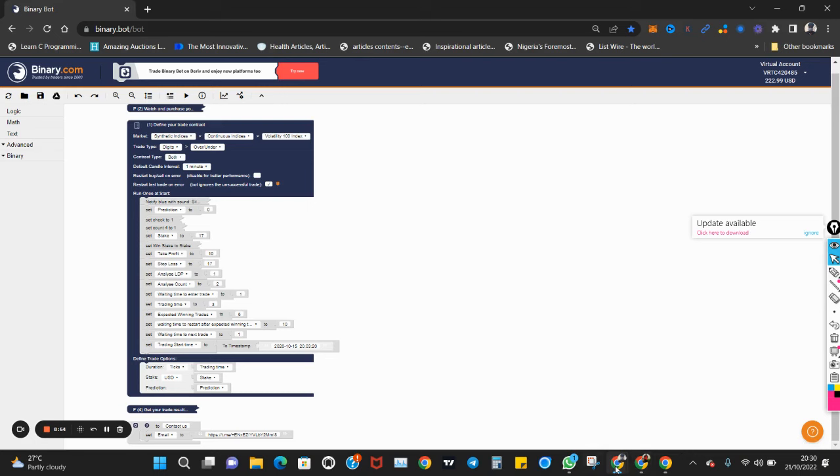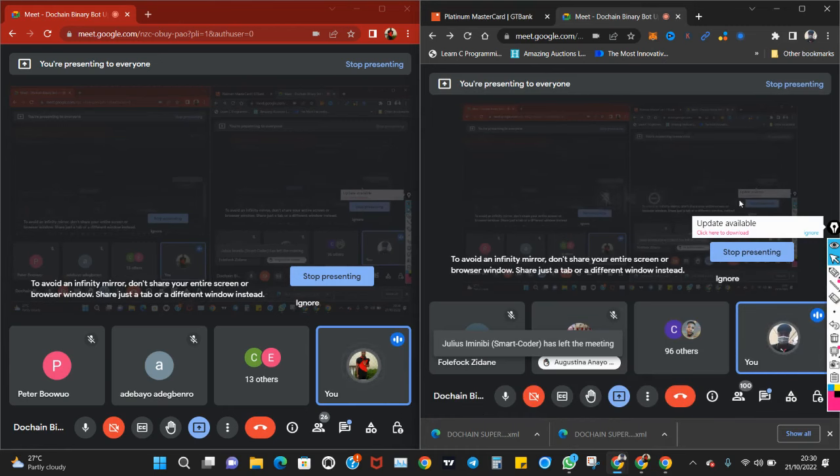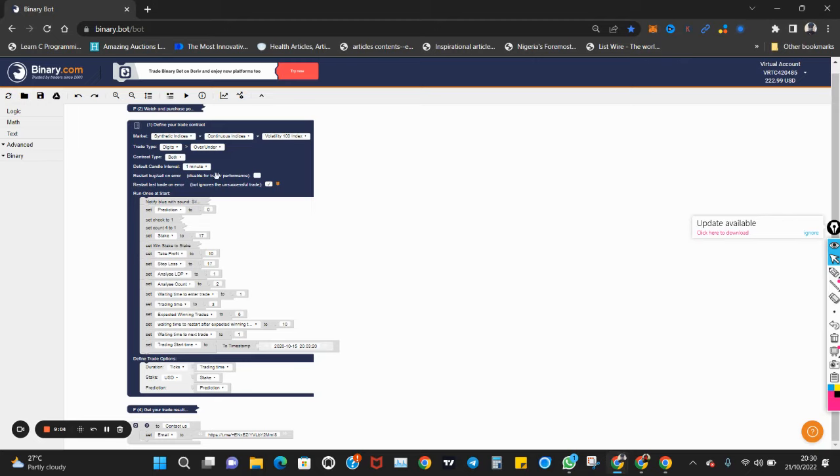I will tell you guys areas you can make changes and areas you should not make changes. Please everybody pay rapt attention, because there are a lot of places you can adjust on this particular updated version. Don't change anything else apart from the places I'm going to tell you to change. The first place here is the prediction.